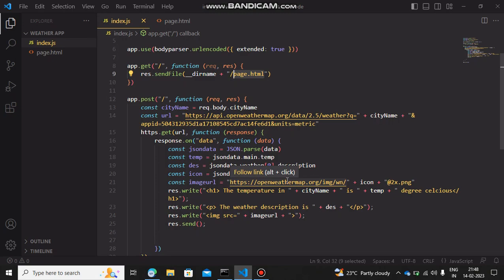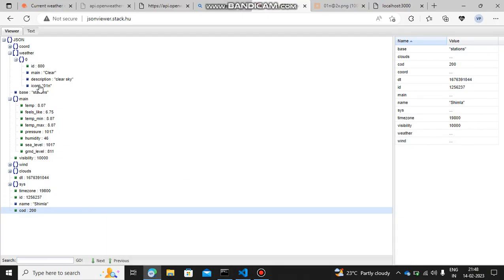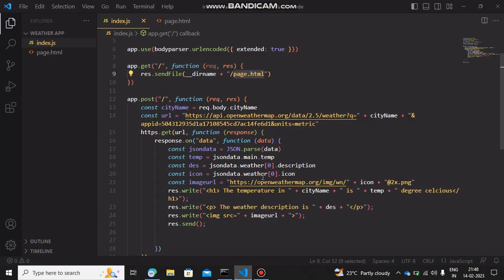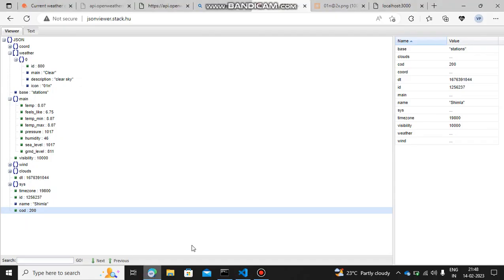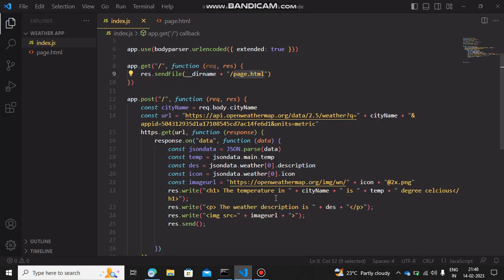Similarly for icon we are doing, and icon is also in the same list. After that we are using the image URL. Image URL, in the sense, images will have different URLs. So if we just change this code, there is a possibility that the image will change. Like this, basically, we need to use this URL. I will keep it in the description, you can use it. So that URL we are giving here.